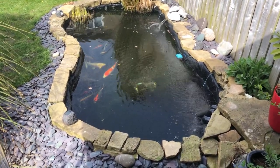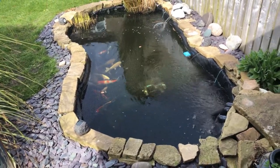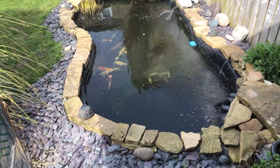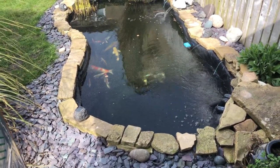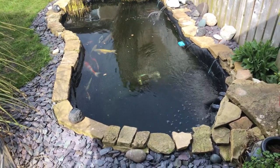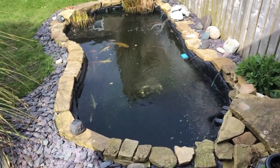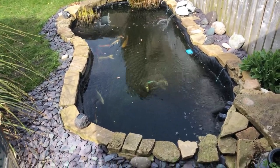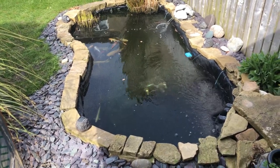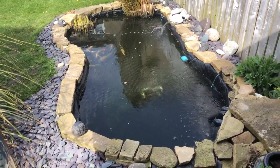So there is a valid reason, guys, as to why it's not gone ahead as of yet. And two, obviously, I prefer to work in the good weather rather than being out there freezing my butt off, messing around in freezing cold water. So the pond will be getting, hopefully, as much size as I can. I know I've mentioned this several times, but hopefully it'll be coming up out of the ground somewhat, but it'll also be getting some more size and more length and some more depth to it, depending on how much I can use of the 9 meter by 8 meter pond liner.